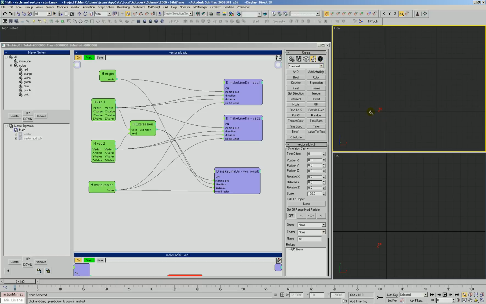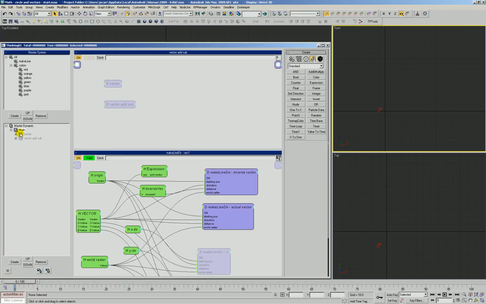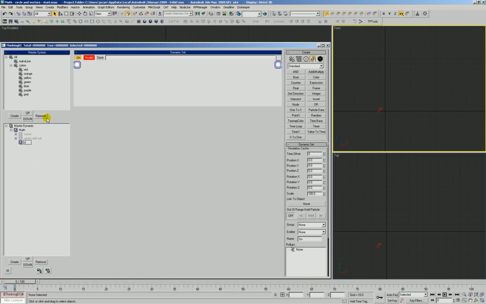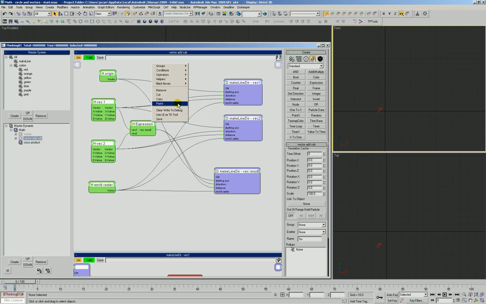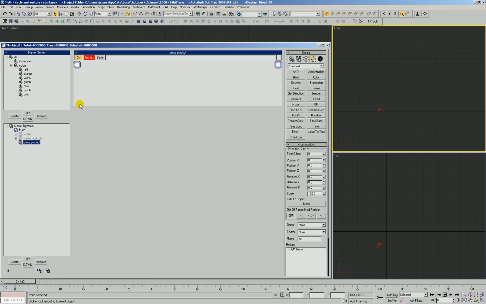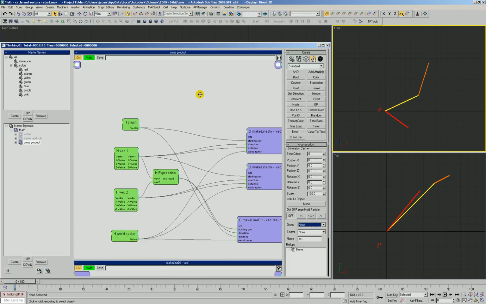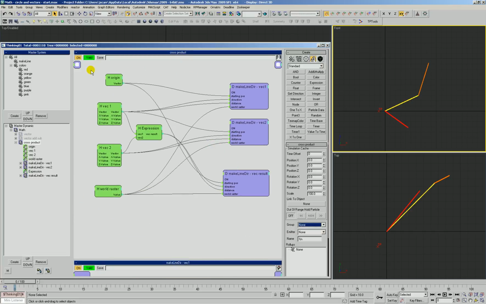So let's go ahead and check our notes. Okay, let's make a dynamic set for cross product. Cross product is going to be a little bit different. We're going to take most of the contents out of this dynamic set. We'll go ahead and copy those and paste them in here. What we need to do is reorganize this rule a little bit, because when we deal with cross product, I want to set up some user controls so we can move these around and watch the result happen in real time.